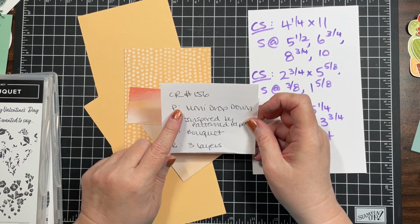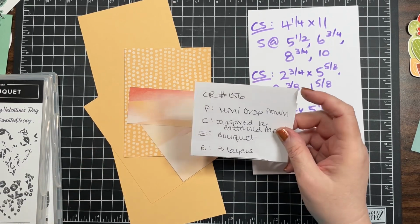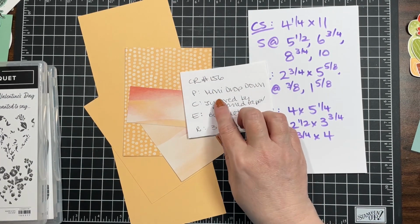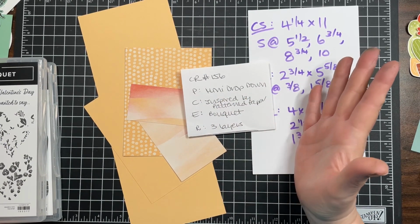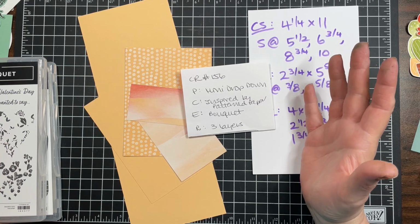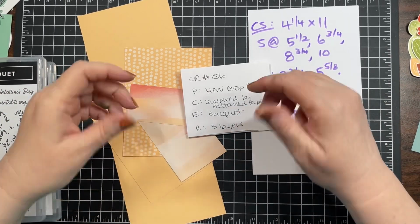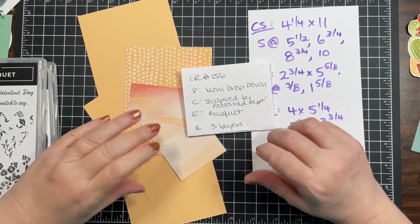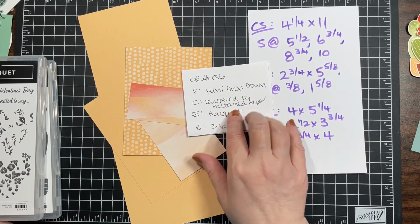So we're on craft roulette challenge number 156. And our parameters this week are that the project has to have a mini drop down. So what I'm going to make is a front step panel card, and you'll see how that comes together. Basically, the whole thing drops down, so it sits up. So that's pretty cool. Colors inspired by pattern paper.